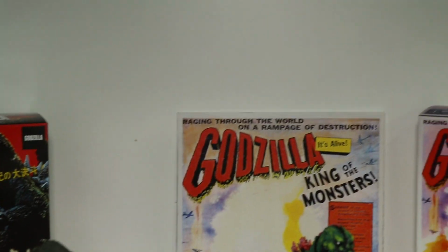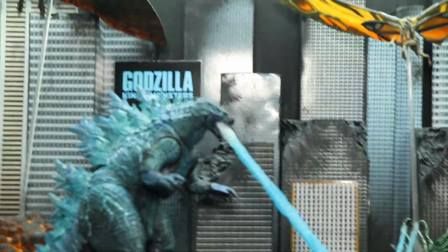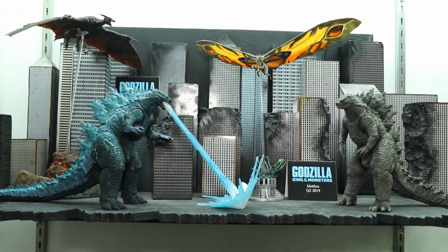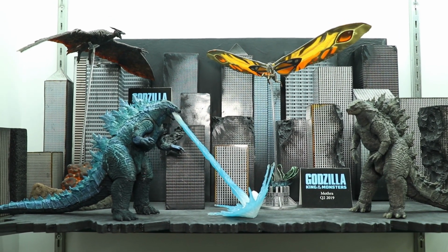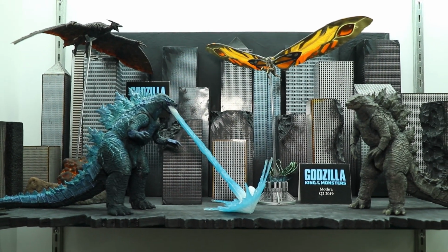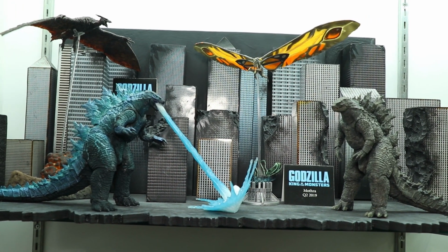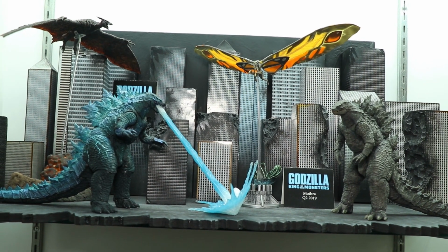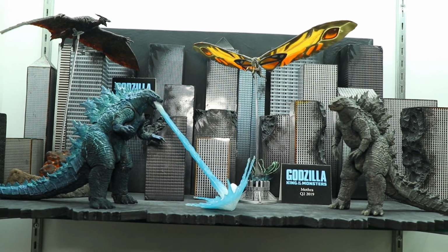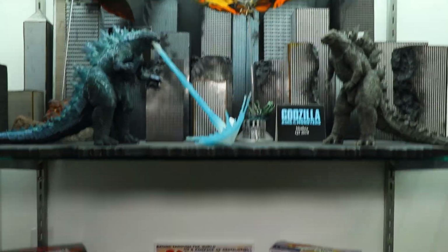Yeah. And again, I noticed you have two classic figures on display. Before I ask about that, does NECA have plans beyond these figures for the Godzilla movie, the 2019 movie? Beyond these four right now, actually, yes, one more. It's not Ghidorah, unfortunately. But we do have one more figure already sculpted and ready to reveal. The timing is just not right yet. So very soon. Okay, so it's a secret at the moment. Yeah, it is. We're keeping it secret and safe right now.